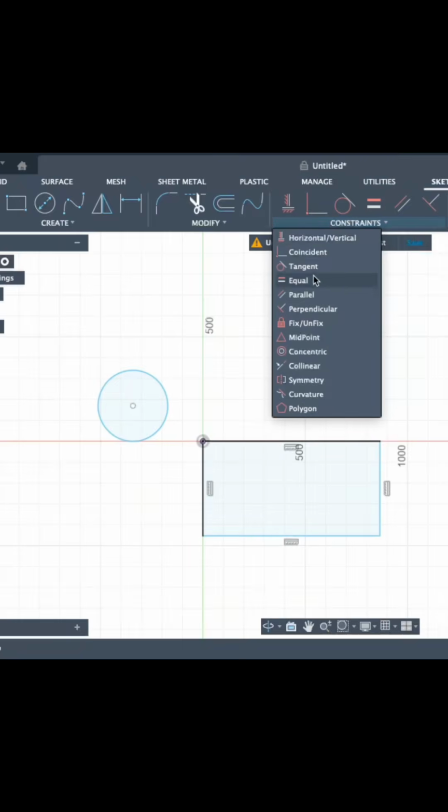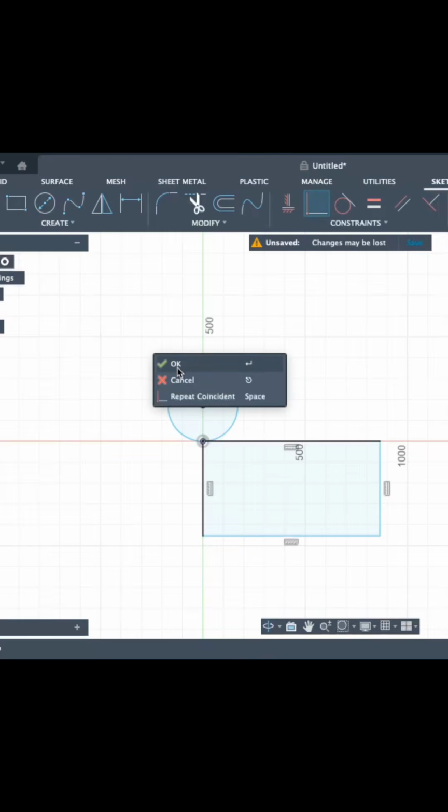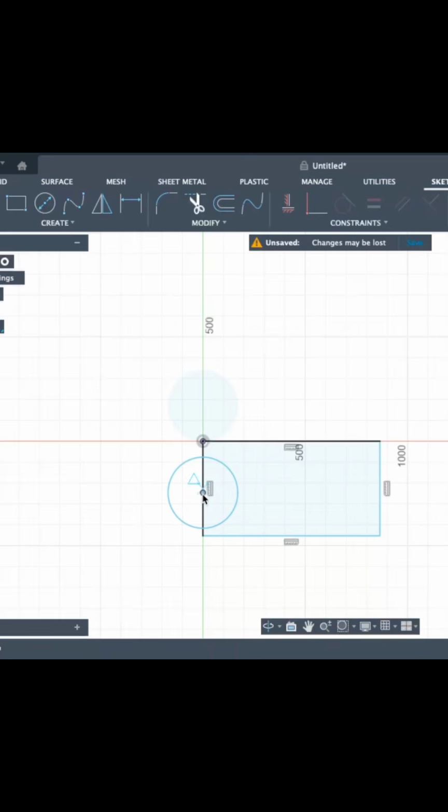Now this is where the constraints come in. The first constraint I'm going to be using is the coincident. I'll hit the line that I want it to sit on, and then I'll hit the circle. Now watch what happens as I move the circle. The shape adjusted automatically, but everything stays connected. Once I move it to the center, it connects. Even though I can move the circle around and change the size, it's not actually connected to the rectangle.